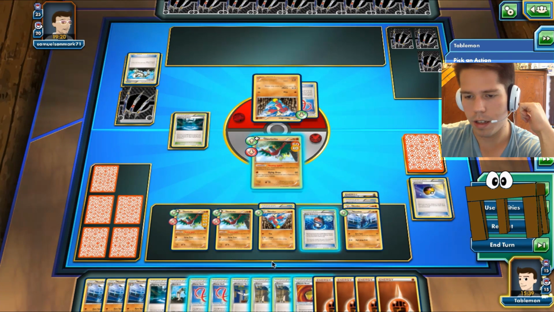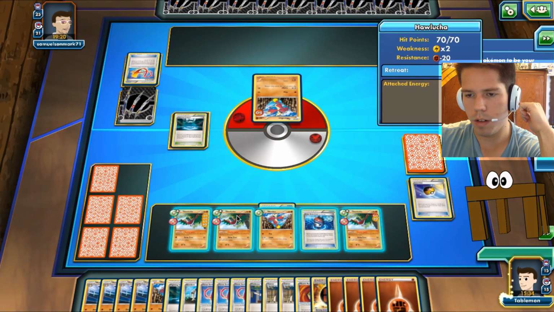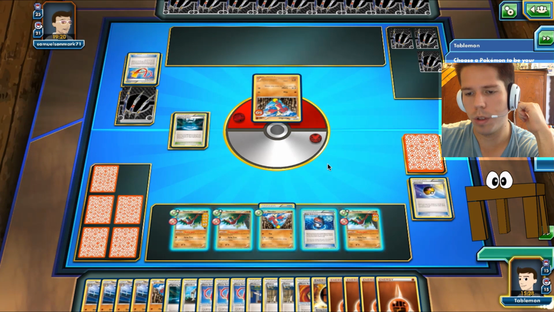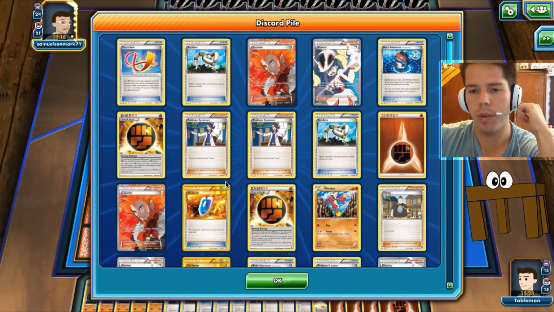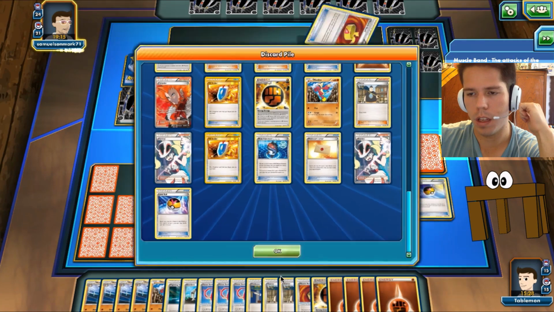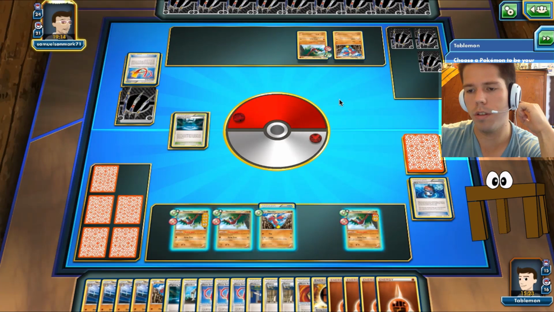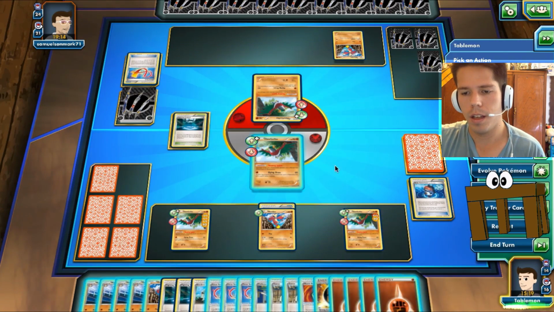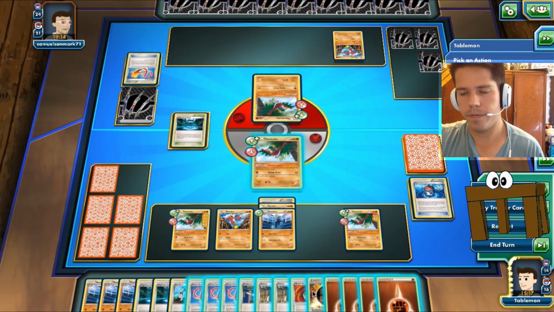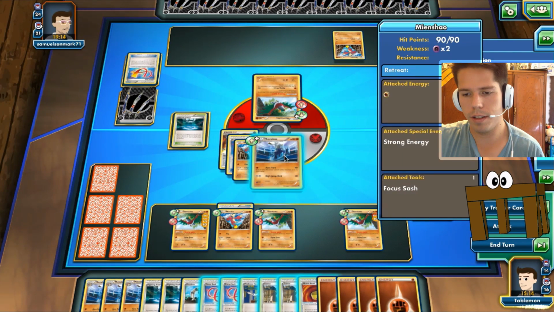Gonna attach this Focus Sash. Do I attach the Muscle Band? No. Gonna retreat, discard that Focus Sash once again, and promote. I know he can do up to 60 damage, so I'm going to promote the Robo Sub. Robo Sub. See, 2 Eco Arms, 1 Focus Sash, and he has to draw into the Focus Sash. And he's now playing Hawlucha, which is unfortunate, but I guess Hawlucha is not forever, and it still gets 2-hit KO'd.